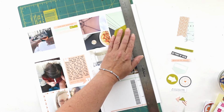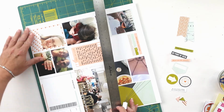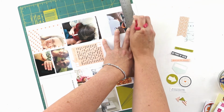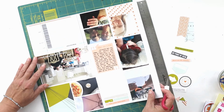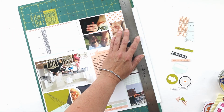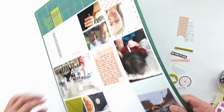And I noticed that the layout did print out a little bit big on the page, so when I'm ready to put it in the page protector, I'll end up trimming a little bit more off the edges for the width, so that it will fit in the pocket. The 13 by 19 sheets don't quite fit in my Fiskars trimmer. I do have an EK Success trimmer that will fit a 15-inch wide sheet, but it's not immediately on my worktop, so it's not as available to me. So I just do it this way.